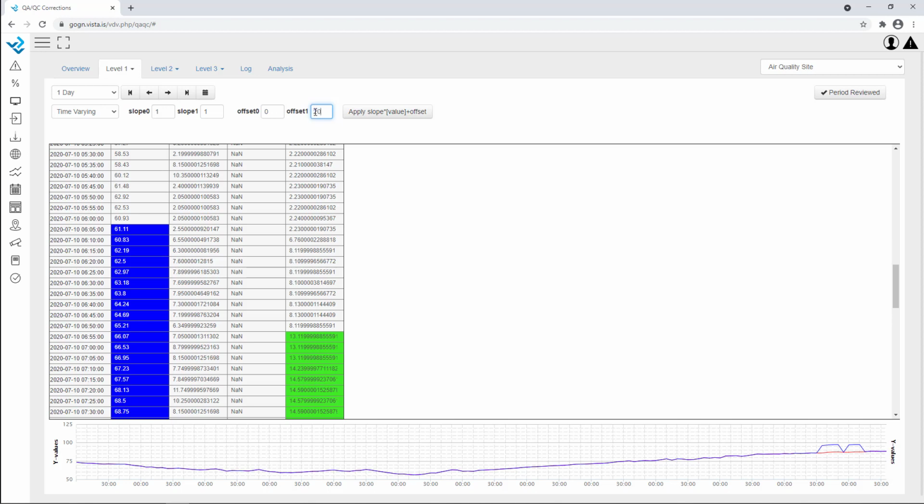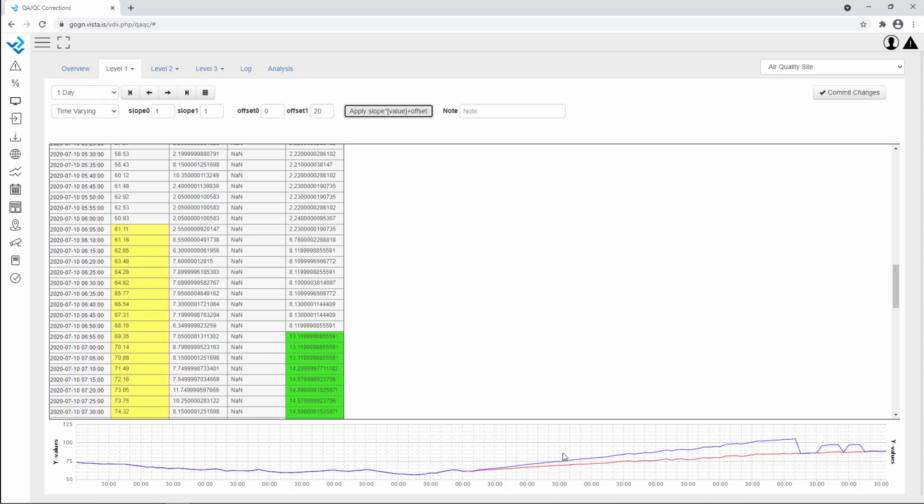But here at the end, let's add an offset of 20. And if I press apply, you can clearly see how we're gradually increasing the offset which we are applying to all of the selected readings. I can here do a note, and I'll confirm these changes also.